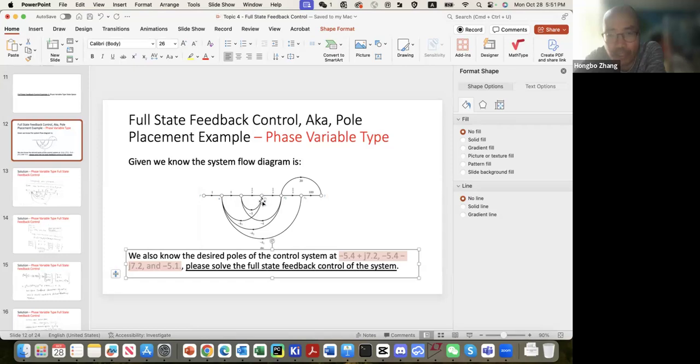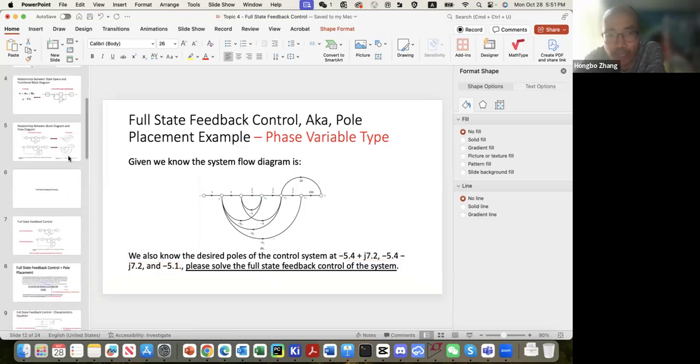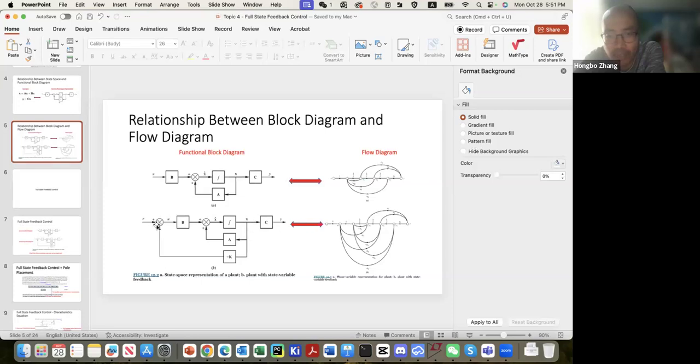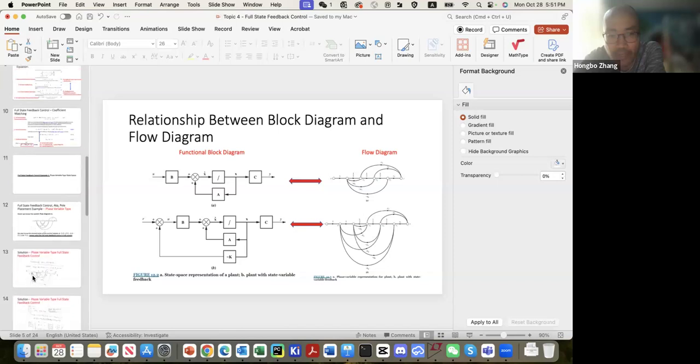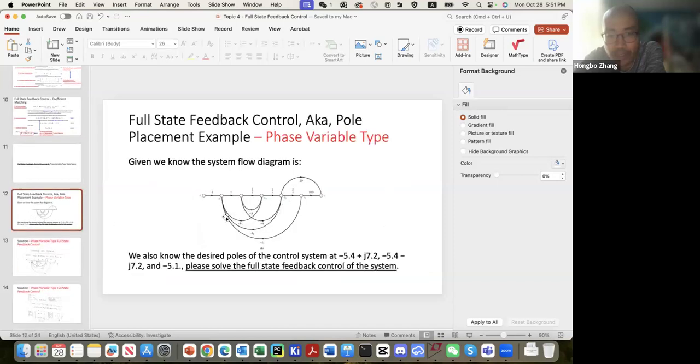Just be cautious. When you draw the arrow here, the reason it's called full state feedback is because all of these X go to U. You see why all X go to U? Because look at here, all the X here go to U. Similarly here, all the X values go to U. And this is R. So U is R minus KX: K3 S3, K2 S2, K1 S1, right? So U equals R minus KX.